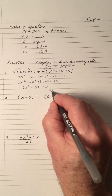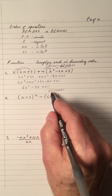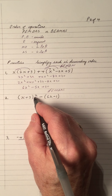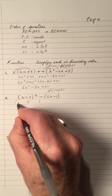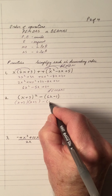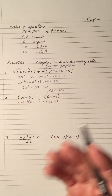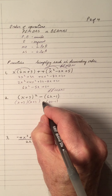Now for the second problem, PEMDAS. Inside the brackets we have unlike terms, we can't subtract and we can't add, so that's done. Now I have to do this power first. In polynomials, one way to handle a square is to write it down twice. Once I write it down twice as (x + 3)(x + 3), I'm taking the power away and doing the multiplication — I'm really doing the squaring.